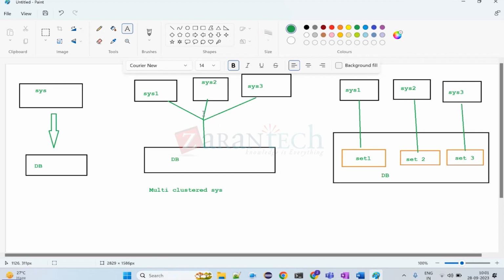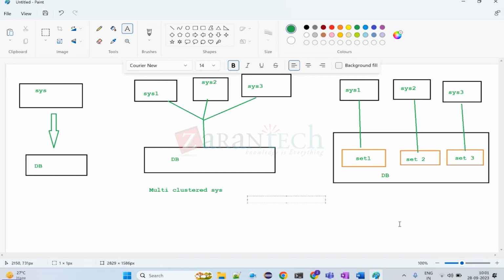Some projects are using this one. It doesn't mean it is not currently running; some projects still use it. So we have different loads, but you are using the same single DB. They might use a load balancer or something else, but you have a single channel to access the DB.